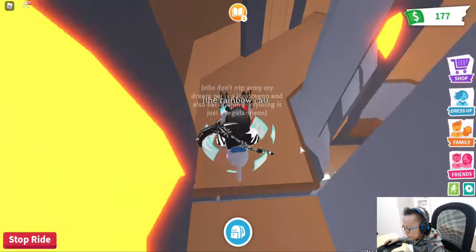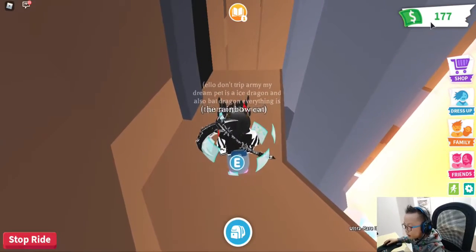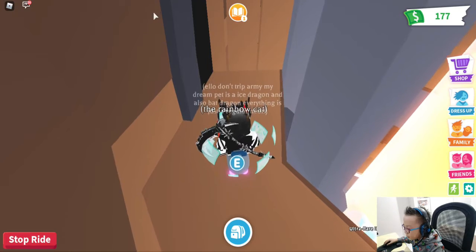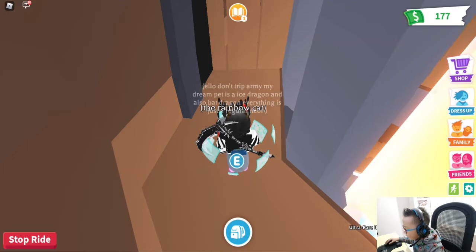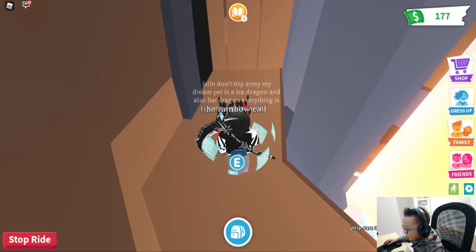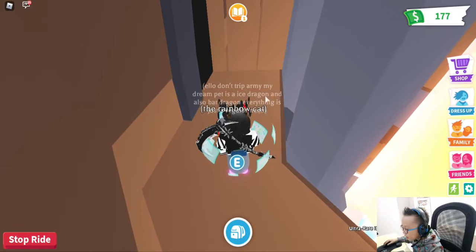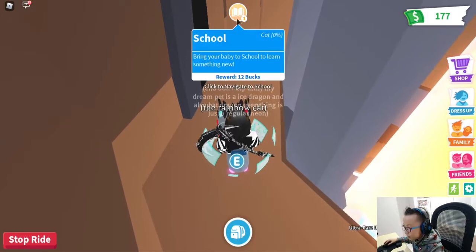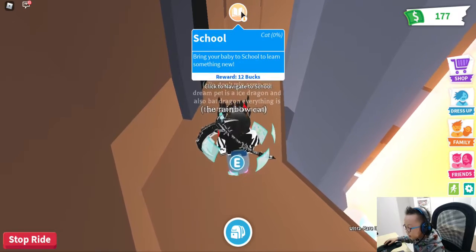On computer, sometimes if you want your pet to grow to get money, there are activities for your pet up here. For tablet or phone, it will show you right here. And if you want more information, click it and it will show it like this. But on computer, you just do like this and read it.